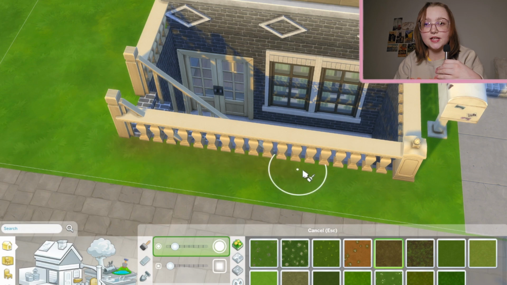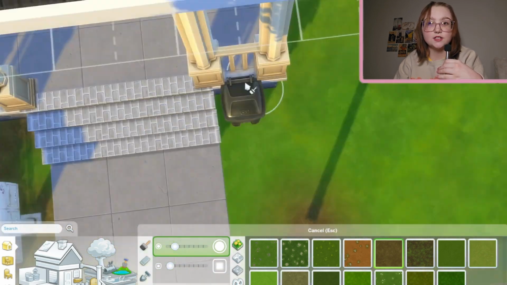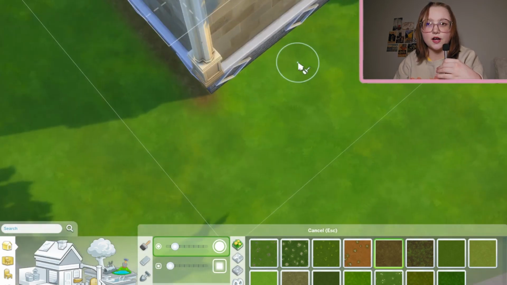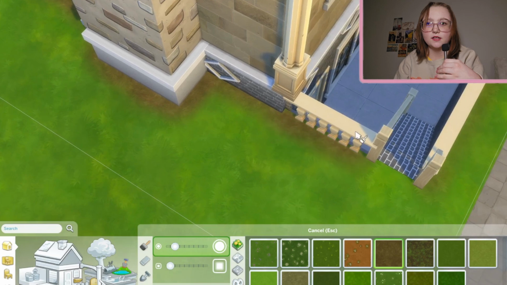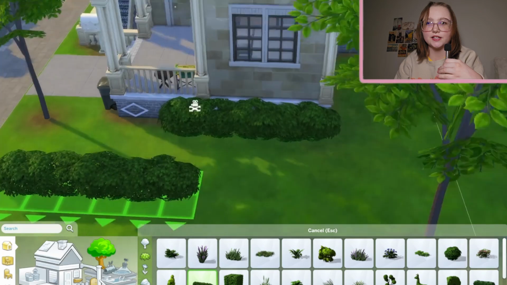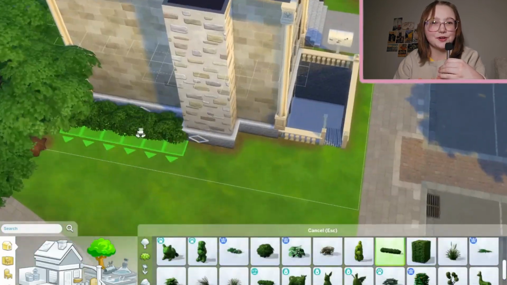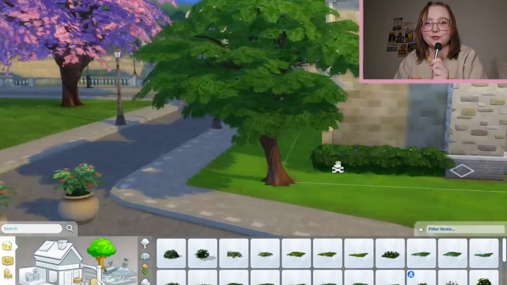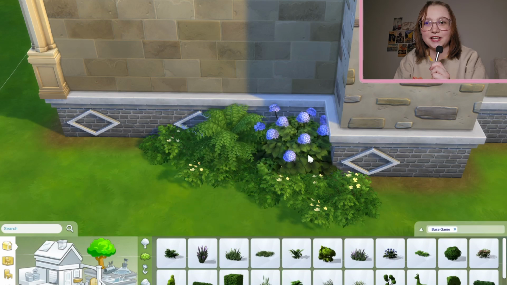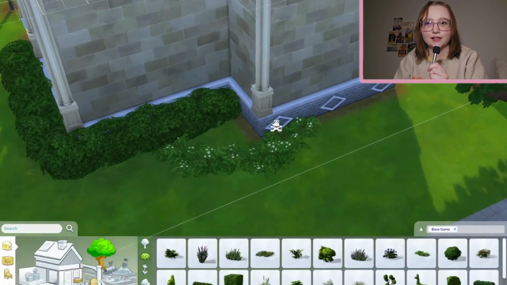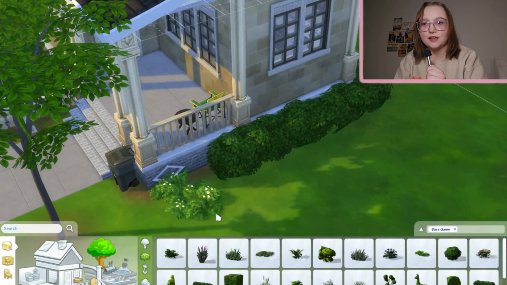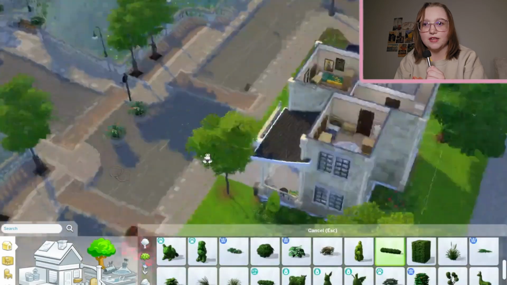But now I'm doing landscaping, and honestly, it took me a lot longer than I wanted it to. I feel like I did everything in one try, but I just didn't know what the landscaping should look like because there's not a lot in the world around. So I was just kind of free will. It was just my choice. I got to do what I wanted to. So I just added stuff and hoped that it would blend in, and I think it does. It's pretty simple. It's not anything crazy, so I think it blends in with pretty much anything. So I just thought it looked nice and maintained.